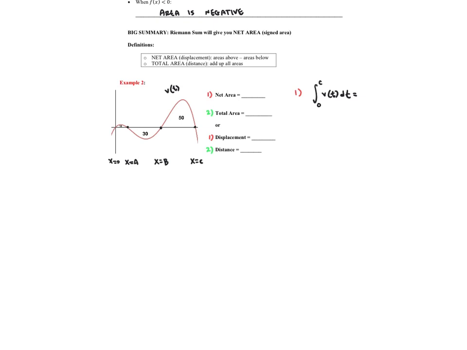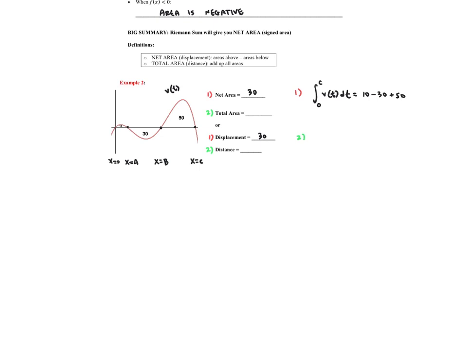So to find my three areas, of course, I'm not going to approximate. I'm just going to look at the numbers given. Of course, the 10 is above, so that would be a positive 10. The 30 is below, that would be a negative 30, and the 50 is above. So our net area would be 60 minus 30, which is 30. So the displacement is 30 units, whatever that might be, meters, feet, whatever.